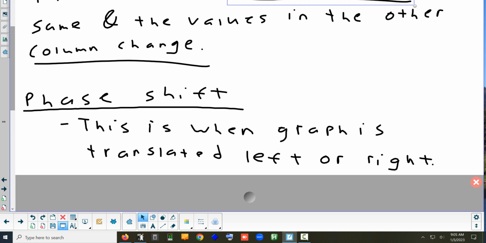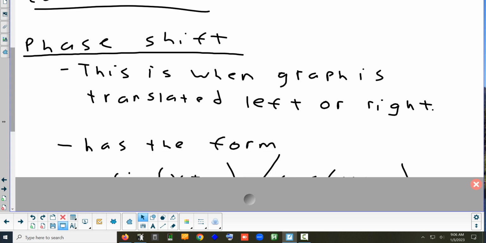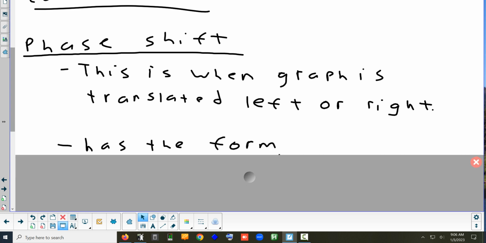Now, first thing is, they give it a little bit different name. How it works is exactly the same way every transformation we've studied all year works. But when you shift left or right, they call it a phase shift. Does anybody remember, when you do shifting left and right, or shifting up and down, does that involve adding and subtracting, or does shifting involve multiplying? Right. Adding and subtracting is how you do a shift left and right or up and down.